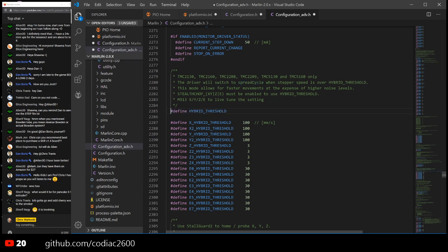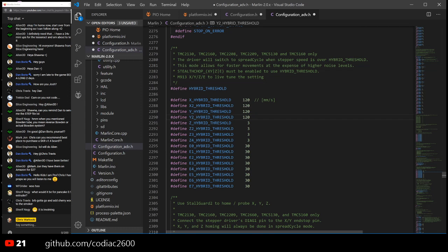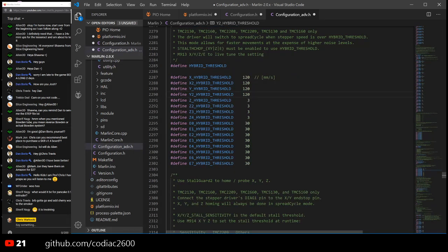So you can, it's not a big deal. I mean, you can set these values really high so they kick in. So you can be like, at 120 millimeters per second, enable SpreadCycle mode. And you can do the same thing for the extruder when it reaches above a certain speed. So this is up to you. I'll enable it here and just run it as a test so we can show it to you guys. I'll run some commands and show you how it's louder when you go faster than 120 millimeters per second. So kind of neat. You can tune this however you want.